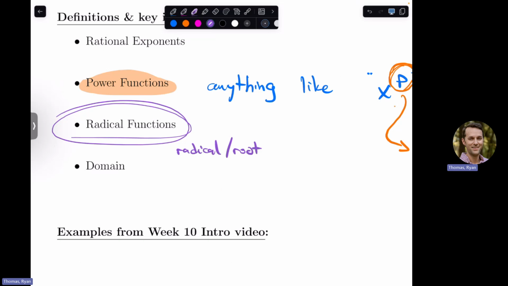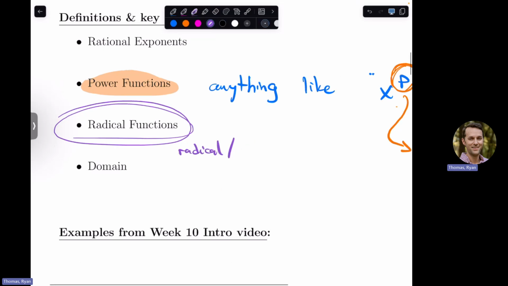Our materials, book, homework, all that kind of stuff, refer to them as radical functions. Some other places call them root functions. But it's basically a function that somewhere in it has a square root or a cube root or a fifth root or whatever kind of root built in when we start. So like look at where we're going, like example 2 there. There's a function that has a square root in it to begin with, right? A square root of x somewhere. That's the kind of stuff that we're talking about.